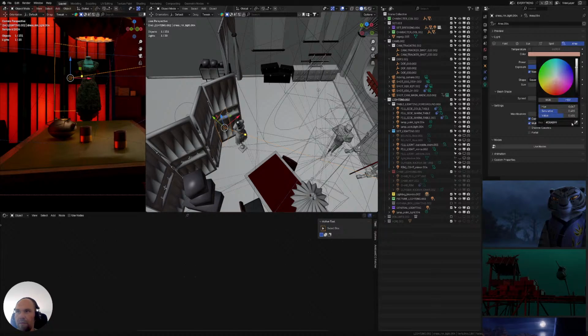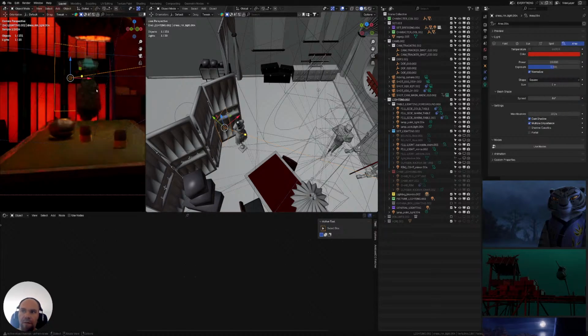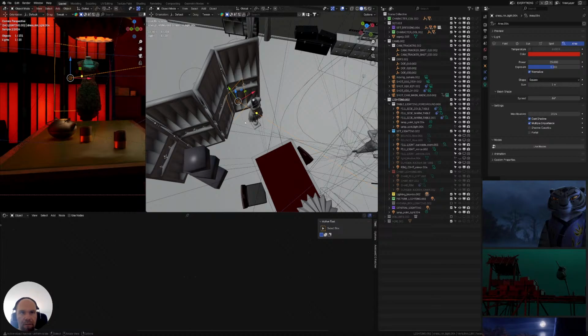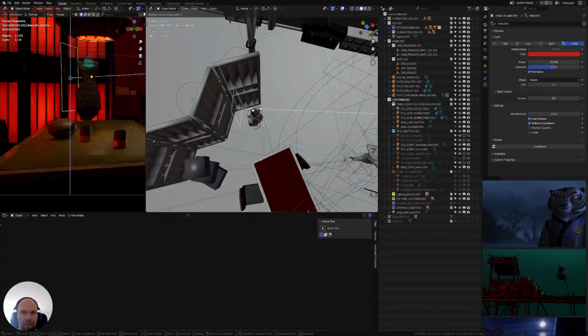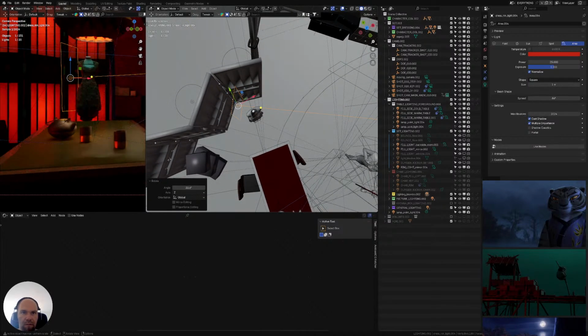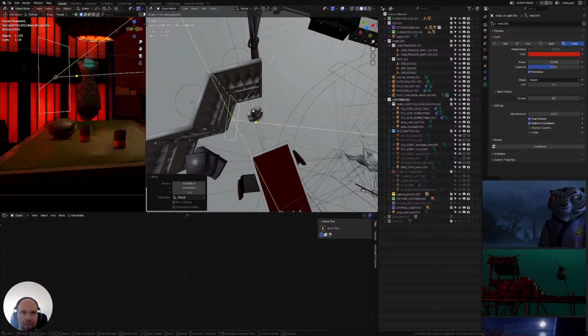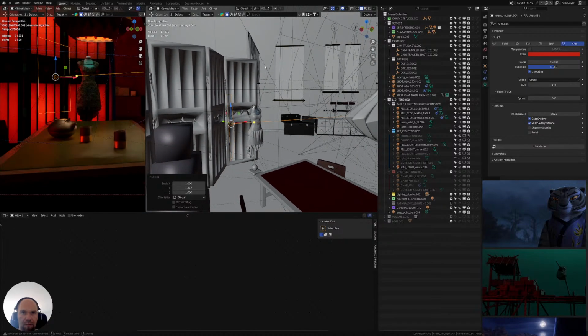We can do the same on this here. Need to have a bit of red for sure there. The dress needs a bit of red as well.